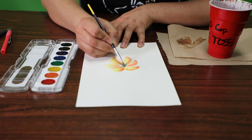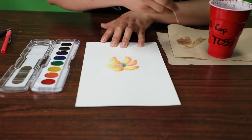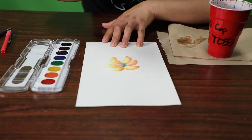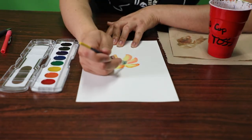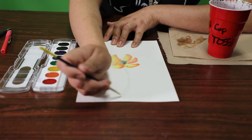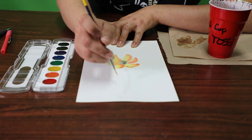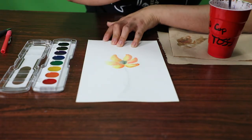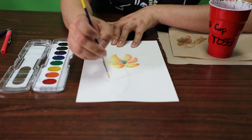So I try to do a technique called stippling, where you add dots of color onto your medium you're working with. Then you can see I added the shape of my flower stem, and I also added a little leaf as well. Going in, I did use green for the stem itself.